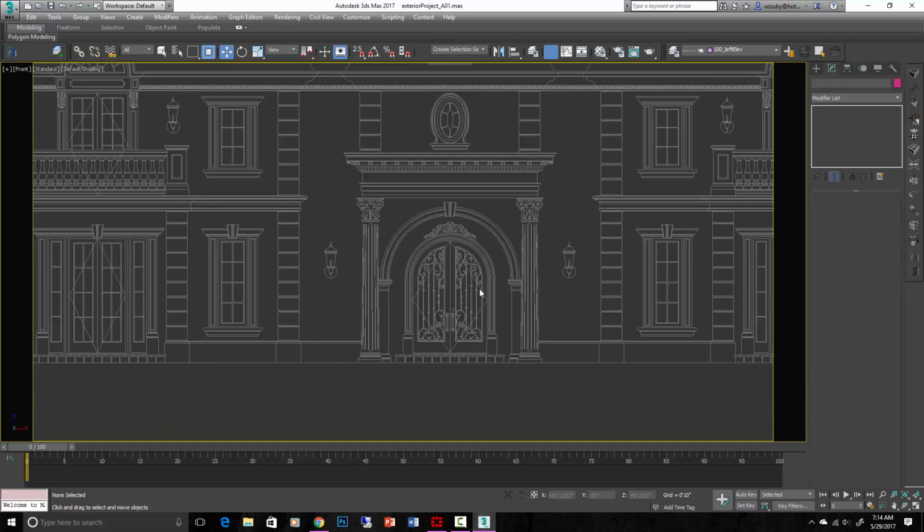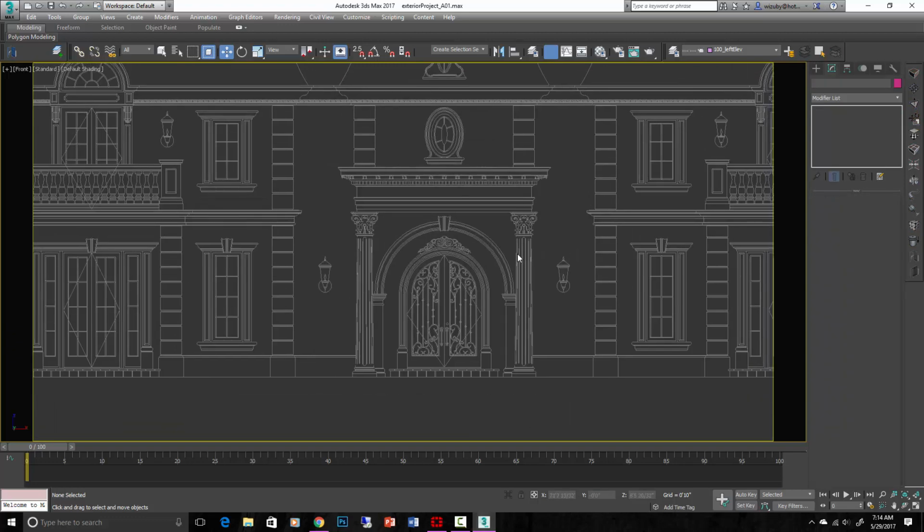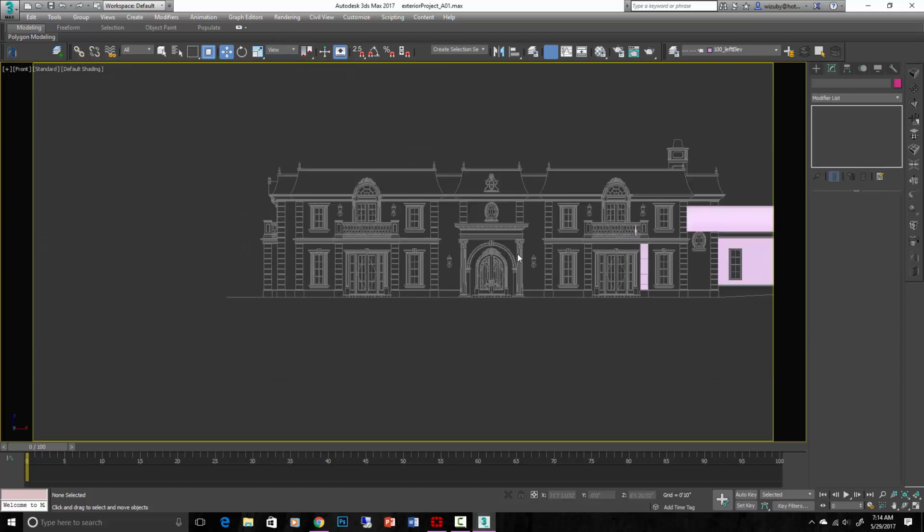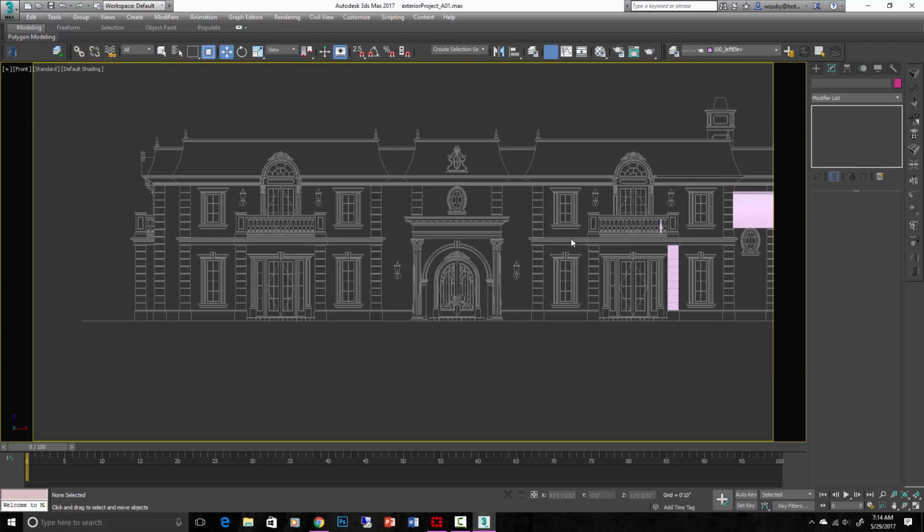So that's some tips about the modeling of this. It's all basic tools that you apply over and over again and end up with some pretty complicated stuff, even though you're using just the same tools we've been using all along. So hopefully that's helpful as far as insight of how to model something like this.